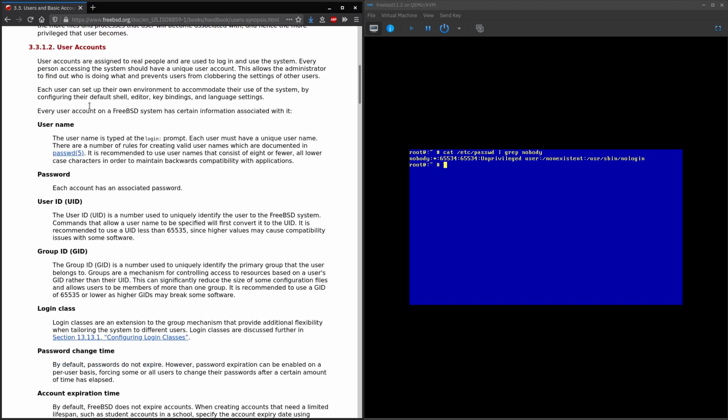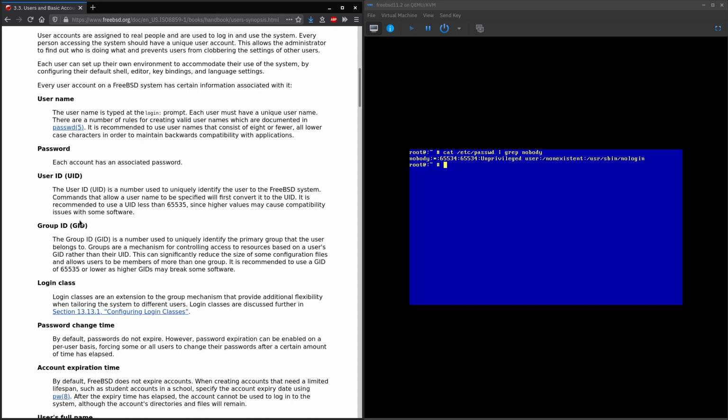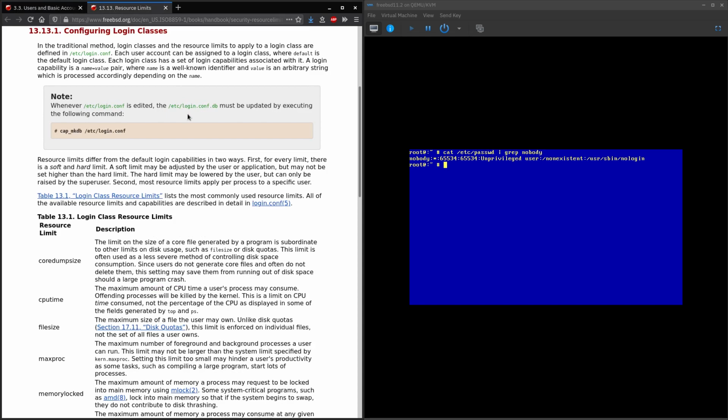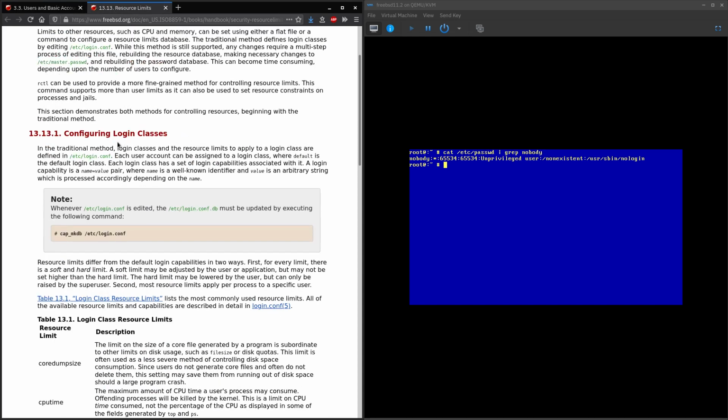So each user account on a FreeBSD system has certain information associated with it: the username, the password, UID, the group ID, the login class. This one I looked into. This is just an additional method for allowing things like resource limits.